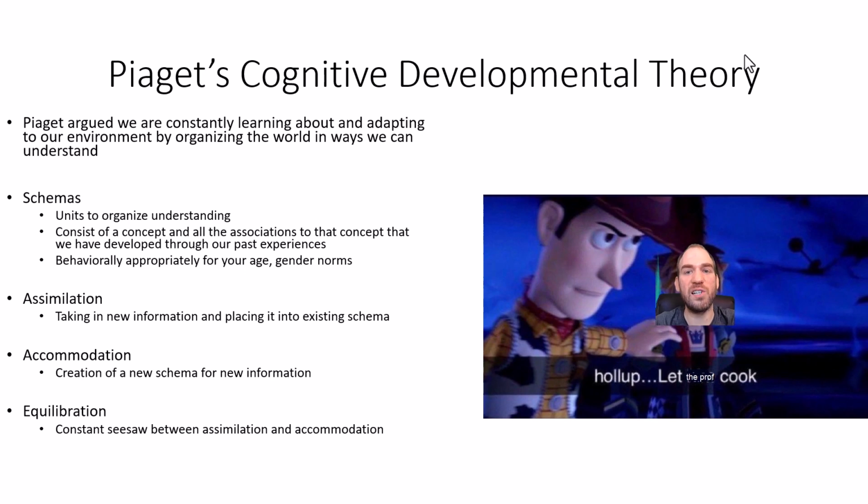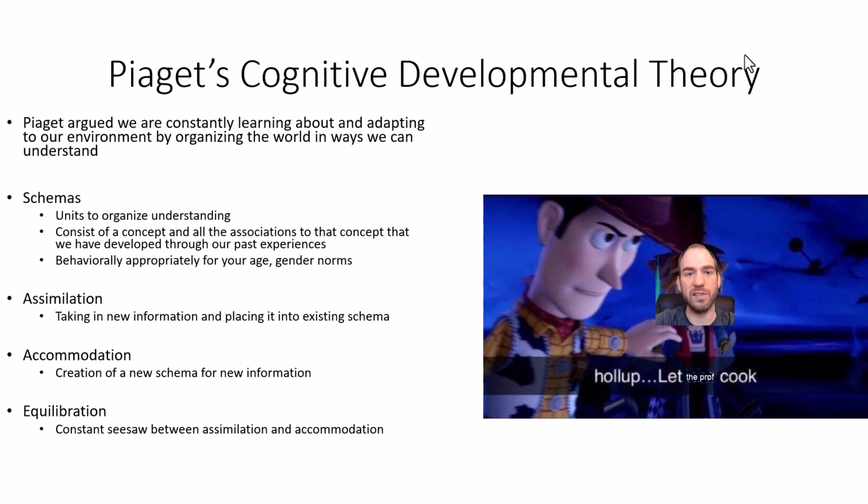So the idea is that you have this schema, this way of organizing the world, this mental shortcut, which can be useful at times, but also is going to reflect the social ways of understanding the world of your developmental context. In this case, gender norms are based on our social expectations of how a particular gender should act within a given historical period, or at your age. So we have an understanding of like, okay, maybe an 80-year-old person shouldn't be going 90 miles per hour through a residential area. You're not acting like an adult. What are you doing? But not just that, we have schemas for basically the entire world.